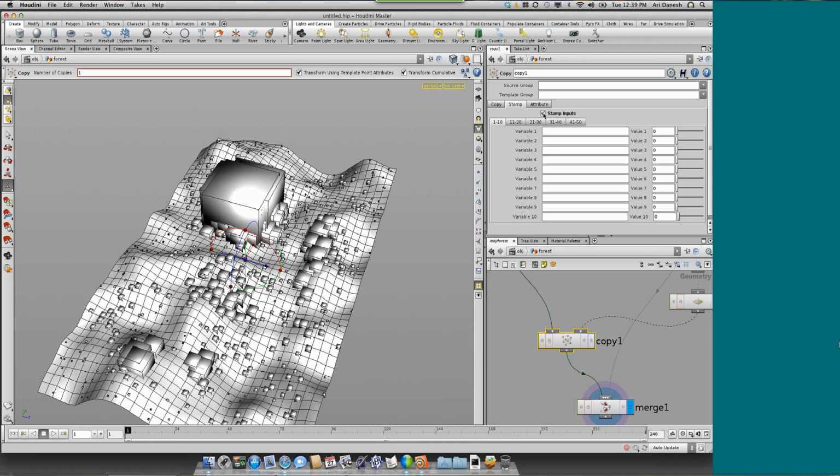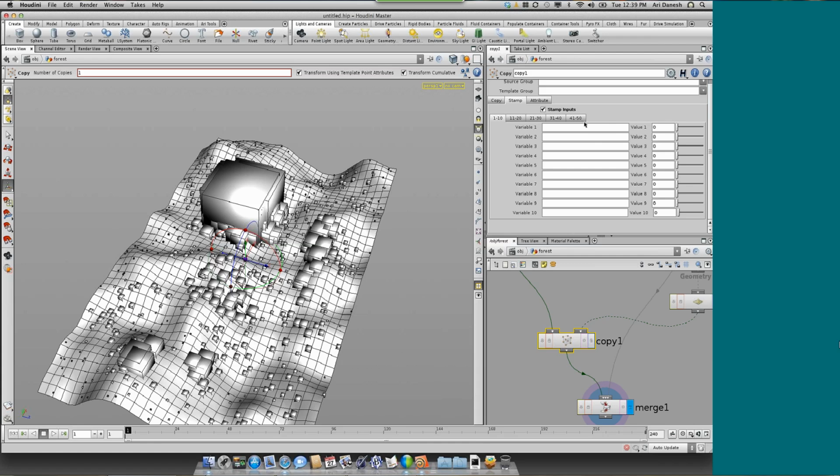So what I want to do is I'm going to drop down a merge and put my copy in the input here. And then go all the way up. I don't have to go to the last guy in the chain. I can go anywhere I want and click on the mountain and bring the mountain down and make that visible. And now let's see the view. And sure, now I can see the terrain and the boxes.